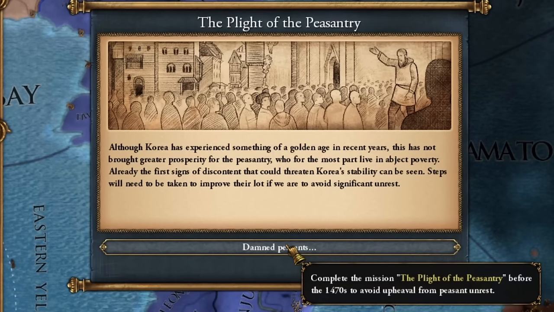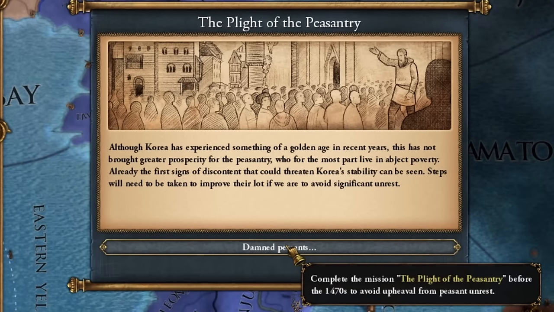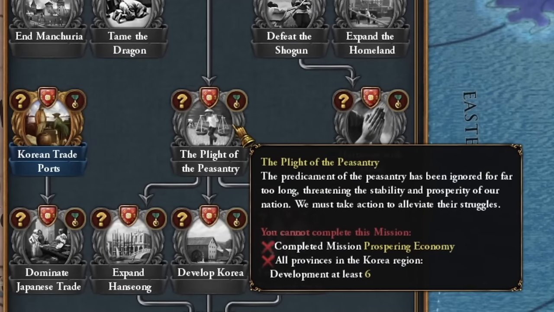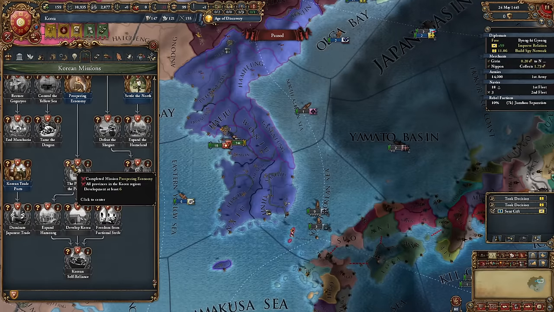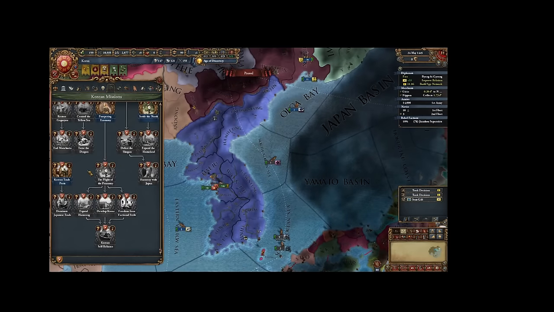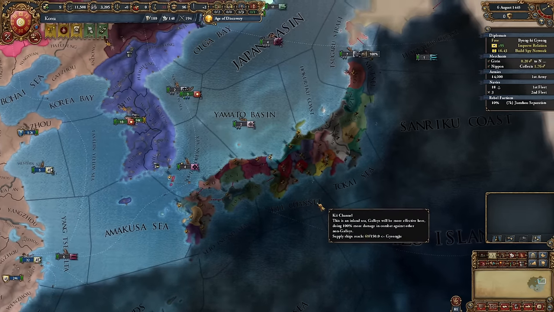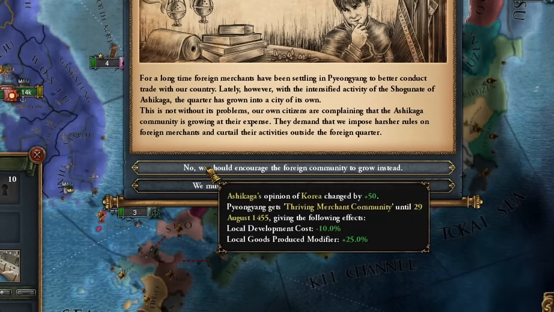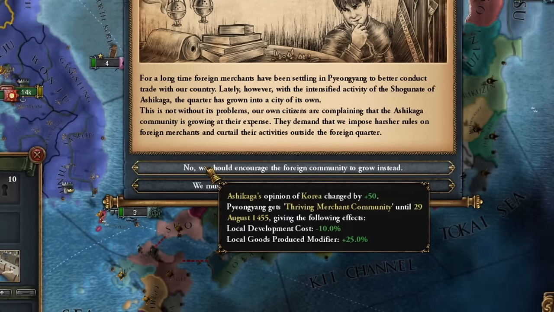Shortly after, I was informed of rising tensions among the peasantry in my country. If I don't act, there will be a rebellion soon. To prevent it, I had to complete this mission before 1470. Honestly, I don't necessarily want to do it this time, but you'll find out why later. Unless it becomes very troublesome during my conquest of Japan, then I'll take care of it. In this province, I decided to allow foreign merchants, as it will lower development costs.